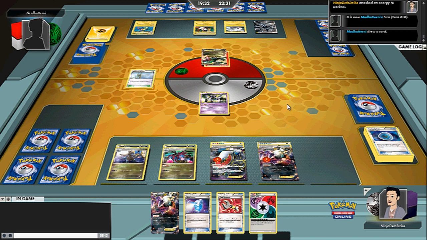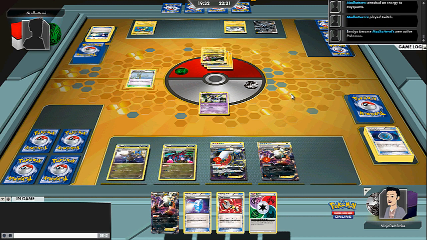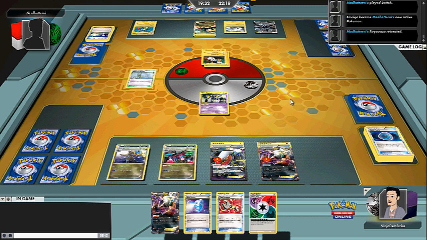And then just leave Sigilyph up there. Force him to attack with Zekrom if he wants to take a prize. And if he does that, I will be able to revenge him unless he gets an Eviolite on it. Because I'll be able to Night Spear the next turn and knock out the Zekrom and do some damage to something else.